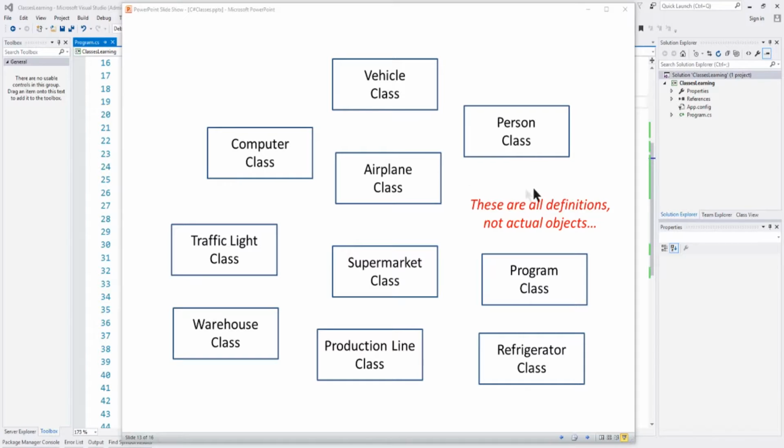So all of these are definitions. They're not the actual objects. They are kind of a dictionary definition. You'll also hear people refer to them as blueprints. Basically a definition of what that object does and what the properties and methods are. And you can build that code in one box and then use it for every individual object.